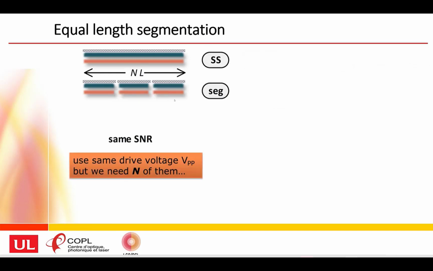So I already talked to you about the case on the left. And just to make sure I'm comparing apples and apples, suppose that I use a drive scheme, whether I'm using the single segment or the multiple segment, so that I'm getting the same signal-to-noise ratio when I get the output. So either device, same signal-to-noise ratio. But when I'm driving the multiple segments, of course, I have to have multiple drive signals.